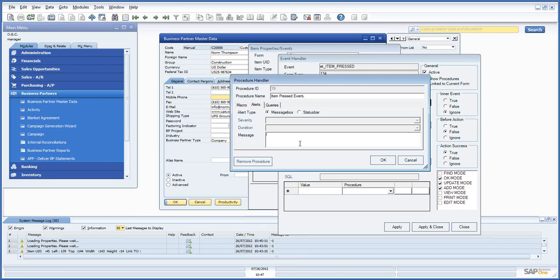And then we'll select message box and say APP Customizer is powerful. Okay, so that's it. Now, if we wanted to do a status bar, we can select status bar. And the status bar, just if anyone's not aware of the difference, is what shows up at the bottom of the screen here.